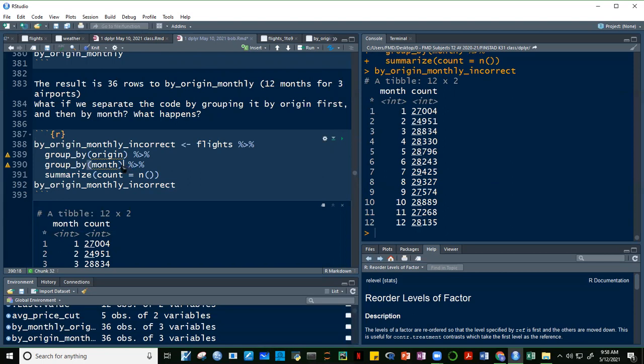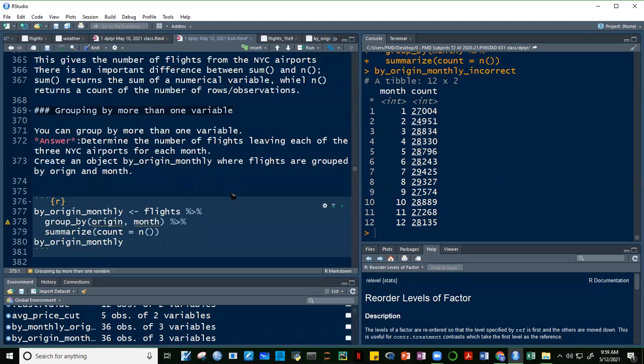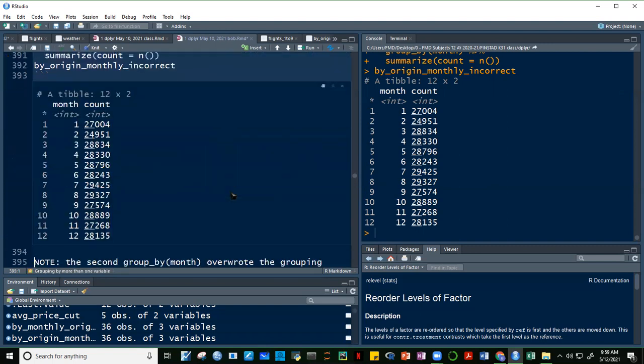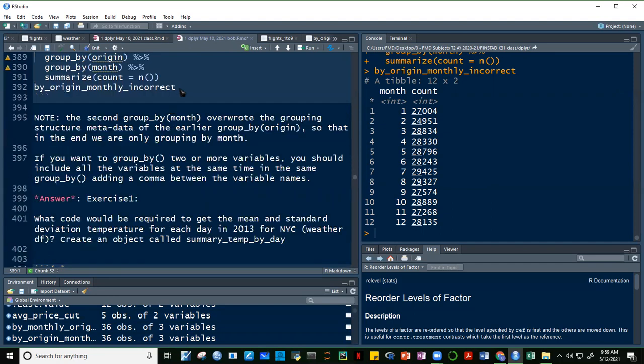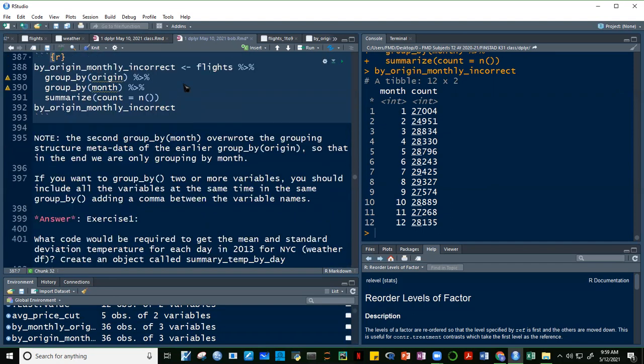Okay? Sinuperimpose na ng group by month yung group by origin. So much so that ang current na grouping dito is by month. Kaya nga nung pinabilang natin, okay, pinakount natin, yung grouping na tinignan is the monthly grouping. Kaya nga dito, 1 to 12 na lang. Okay. So, naging 1 to 12 na lang siya. No? Okay, so, again, what happened? Kasi gumawa ka ng panibagong group by na function. Okay? So, sinupercede niya yung dating group by.